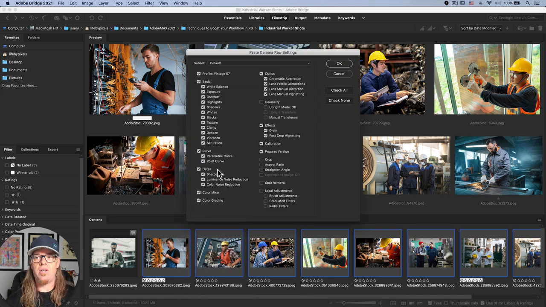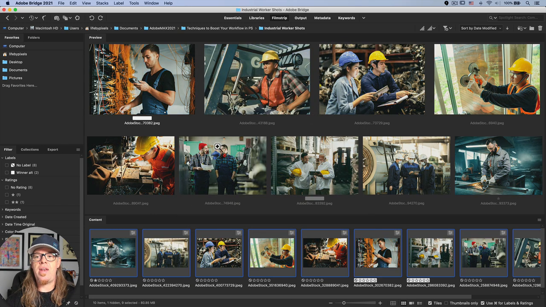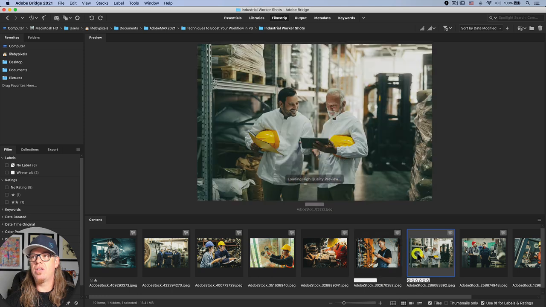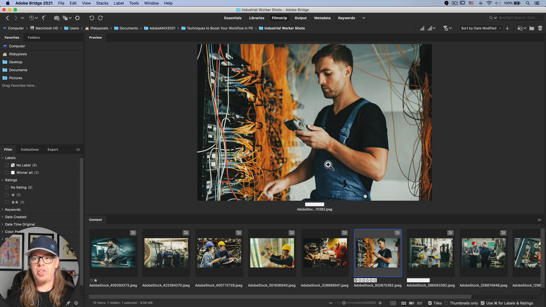Okay, it's going to ask me everything that I want to include here. These are the settings that were copied from Camera Raw. I'm going to say OK. And now these have all been tinted with that vintage profile. So you can see they're much more green, slightly different than they were before. Now let's take a look at this one as an example. You can see they've all got the icon on here at the top showing it's been edited.